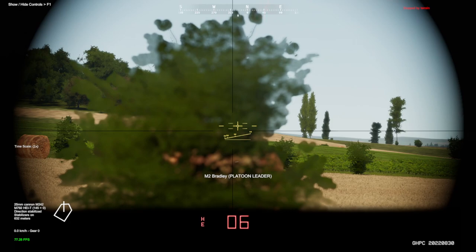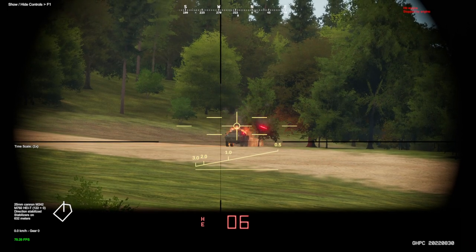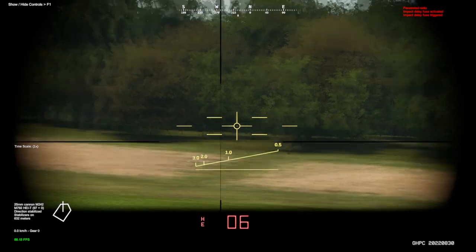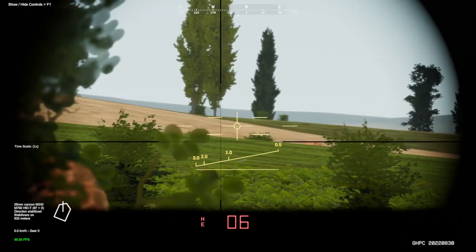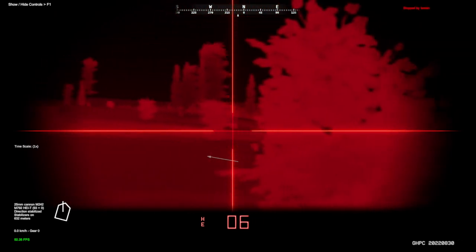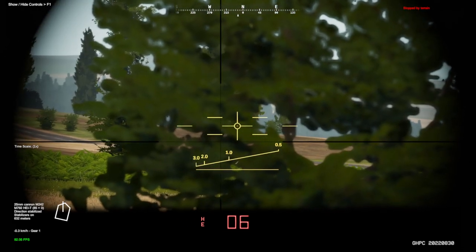Shit. Careful. Re-engage. Target lost. Gunner coax, anti-tank. Reverse right. Gunner coax, anti-tank! Traverse right! Identified! Where? Obstructed! Careful! Re-engage! It's got to be obstructed by this bush. He sees us. He sees us.